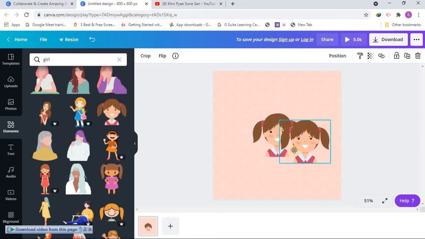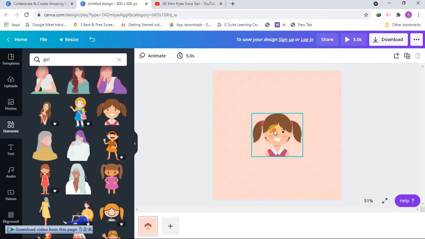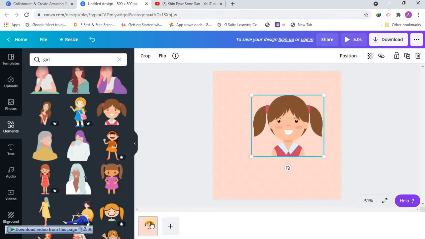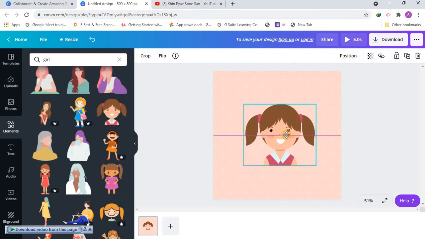Oopsie. Oh, I think I duplicated it. That's okay. We can delete it back like that. And then we're gonna make it a little bit bigger, like this. You can also see in here. Put it in the middle. That's perfect. That is more perfect. Okay, so I loved it.